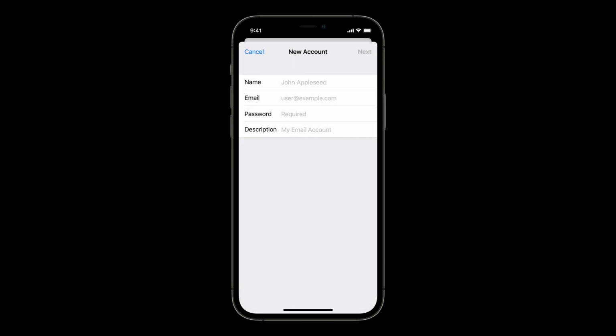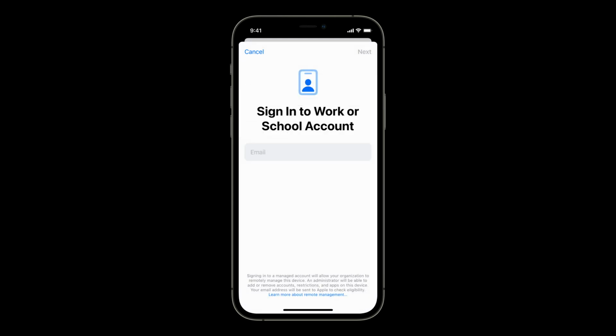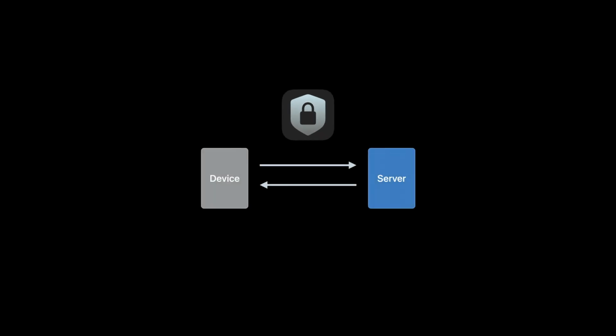Users are already familiar with signing into their organization identity to set up services like Mail and Calendar, so they'll be familiar with setting up MDM on iPhone using their organization identity. This onboarding flow enables new security features for user enrollment. Now, there's a layer of security during the enrollment flow where your MDM server can verify the user before the MDM profile is even downloaded to the device, and before any organization data is sent to it. Let's take a look at how this new account-based flow works.